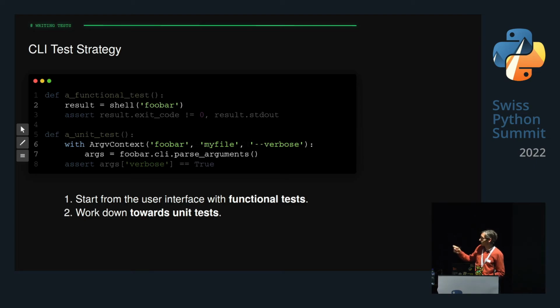There is a similar helper for environment variables and context. Those are the two ways, and with that you can cover your entire test needs.